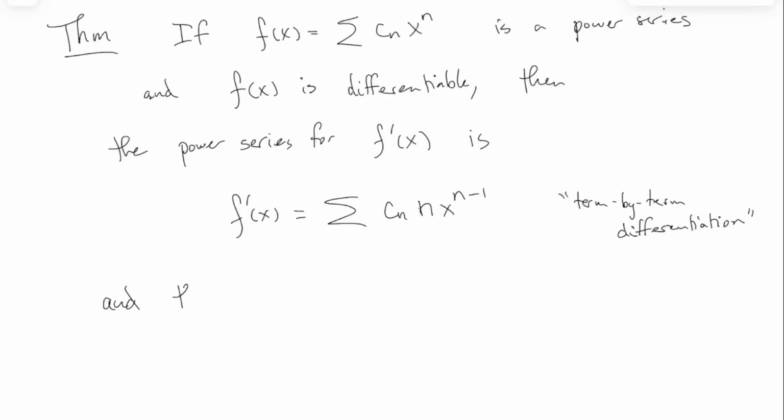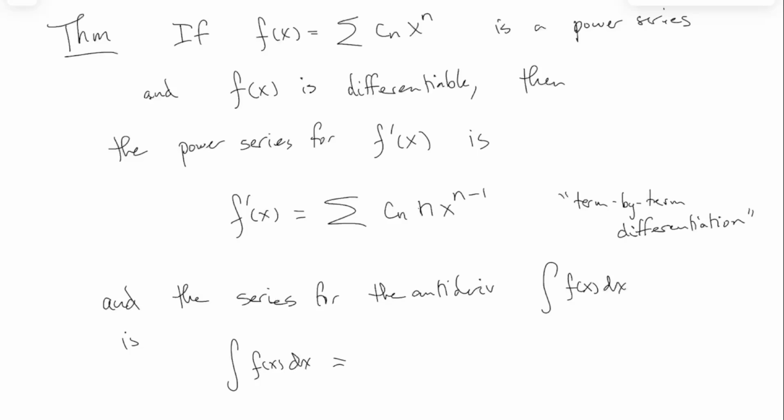And the series for the antiderivative, the series for the antiderivative of f of x dx is also given by term by term integration. So the antiderivative, we can also just take antiderivatives inside the sum. Now I'm not going from here. I'm going from here, the original series. I'm going to take the antiderivative each time. So the constant, again, the constant will stay like it is. And then this x to the n turns into 1 over n plus 1 x to the n plus 1. So this is Cn times 1 over n plus 1 x to the n plus 1.